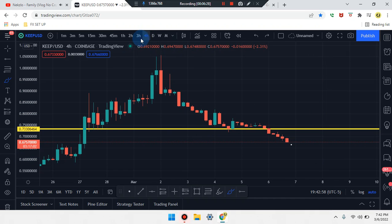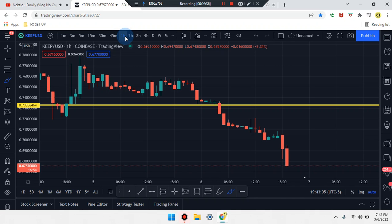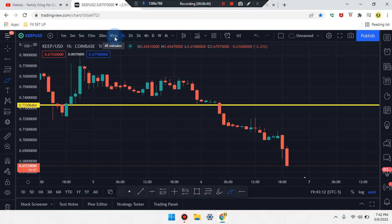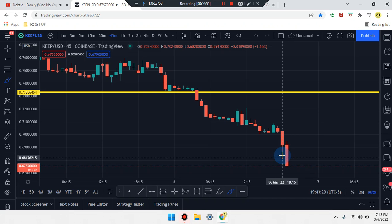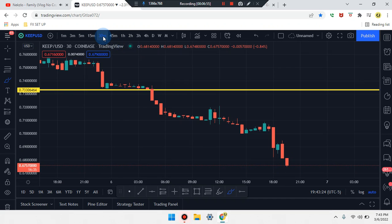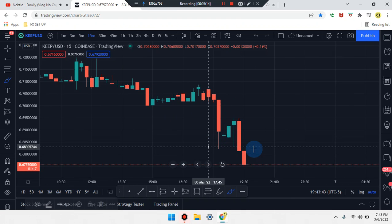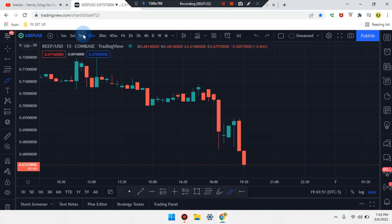Headed down to a 3-hour time frame. Price action on the 4 and the 3 is identifying the same thing, as well as the 2. The 1 is identifying the same thing as the 2, but it hasn't closed out. So 3, 2, 1 is identifying that engulfing pattern overall of the previous candle, and no closeout. On a 45, price action candle is above the previous wick and body, dominantly showing that the market's pushing down. Still seeing the same thing as we walk down. On a 30-minute, we start to see break and retest, which is fine. On a 15-minute, let's see, it's all identifying the same thing. Everything's just in every candle. I think after the 4-hour, the 3-hour time frame was just engulfing, waiting for the closeout to engulf the previous area for it to push down. So everything's reading the same.